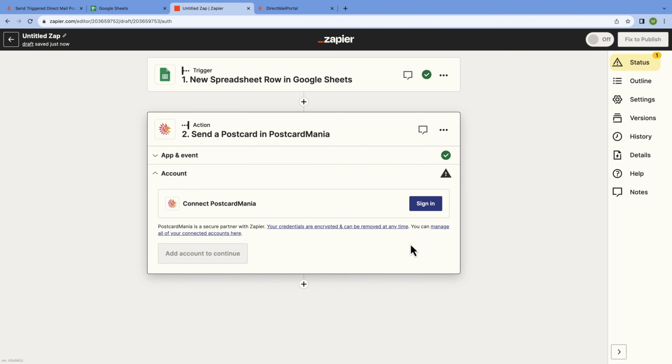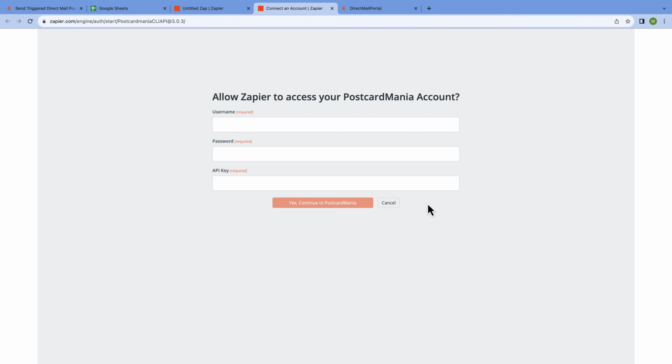And this is where we're going to log in now to Postcard Mania. So you've clicked that, it's opened an extra window, and you have a username, a password, and an API key. So as you'll remember, you have the direct mail portal logged in and open. So you'll want to type in your username.